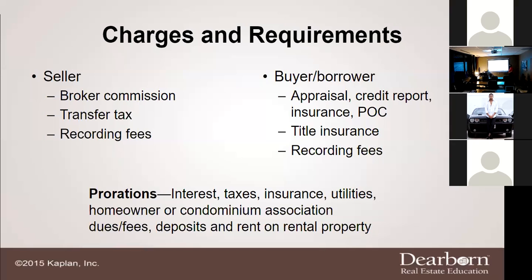Now here's my question, Mr. Eugene, who pays the day of closing? If you're buying, or Mr. Davenport's buying your house. The day of closing, you're the seller, Mr. Davenport's buyer. Who pays for the taxes, interest, and all for the day of closing? The seller or the buyer? It's the seller. The seller pays it because you are still legal owner of that property the day of closing. So the seller is going to be the one that pays the day of closing for all of the interest, taxes, insurance, utilities, condominium, homeowner association fees, deposit, all of this, you're paying the day of closing. The next day, the buyer picks it up. Okay? And proration, basically, they take the days and they break them down.